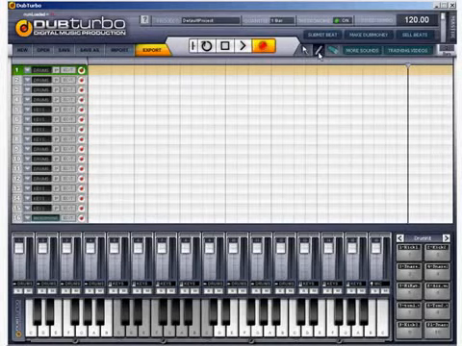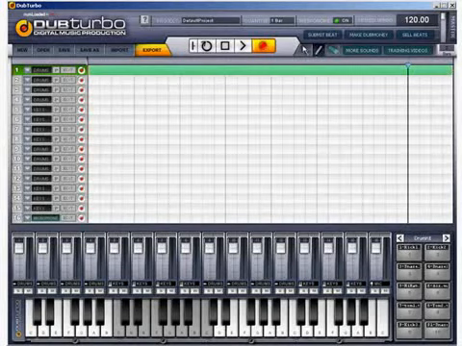First thing I want you to do, click on your pencil tool, and on a drum track, which is numbers 1 through 4, which are changeable, but don't change them. Don't change anything here yet. Just simply grab your pencil tool and drag 2 bars by clicking, holding, and dragging your left mouse button all the way through. You now have 2 bars to play with on a drum track.